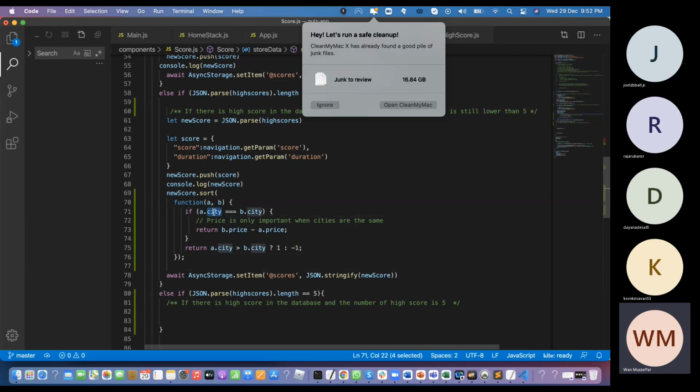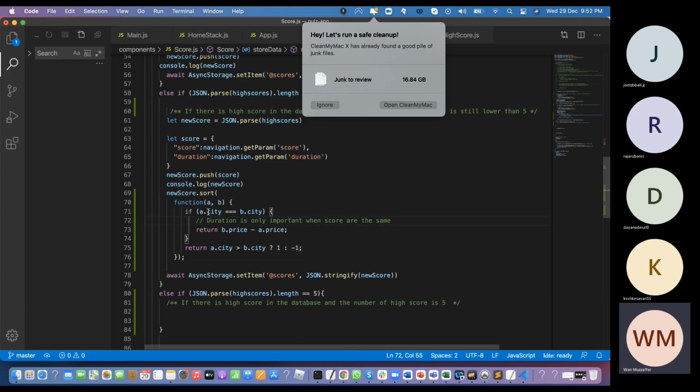So if price is only important when cities are the same. So this one, it's not price. This one is duration. Duration is important when scores are the same.